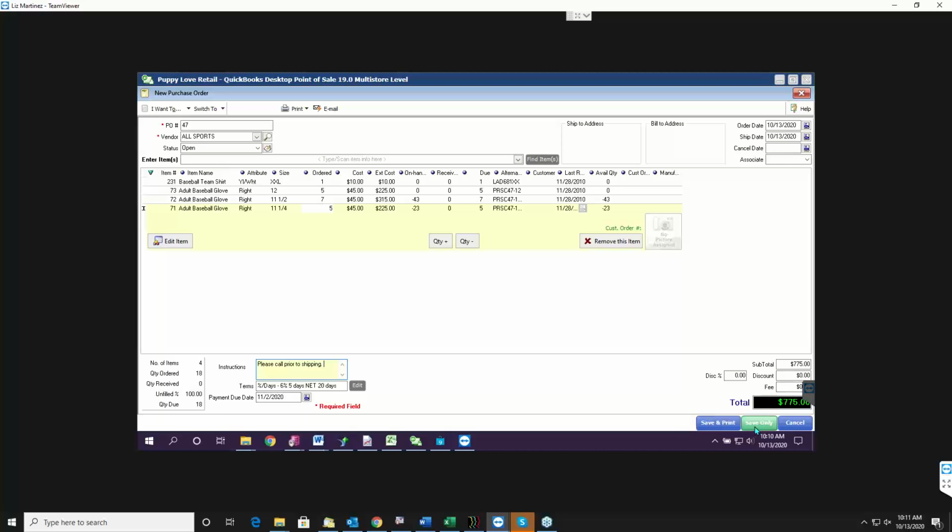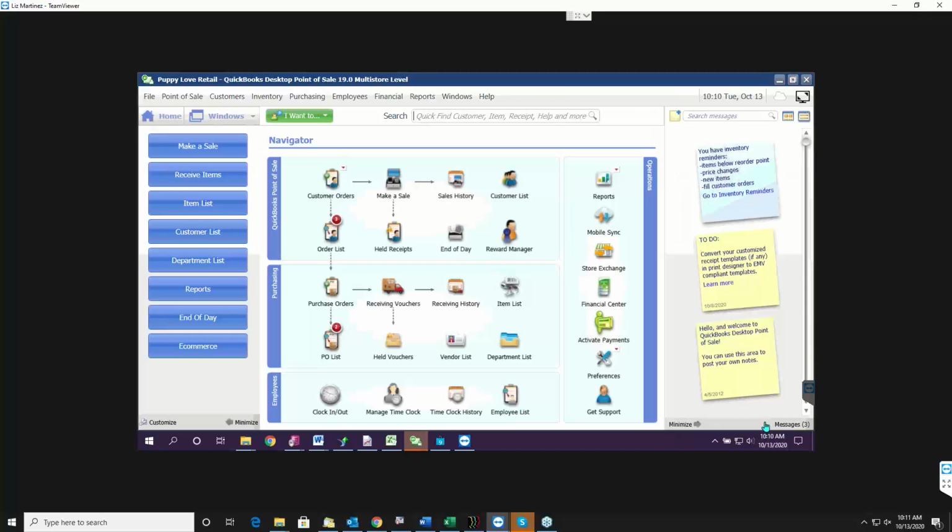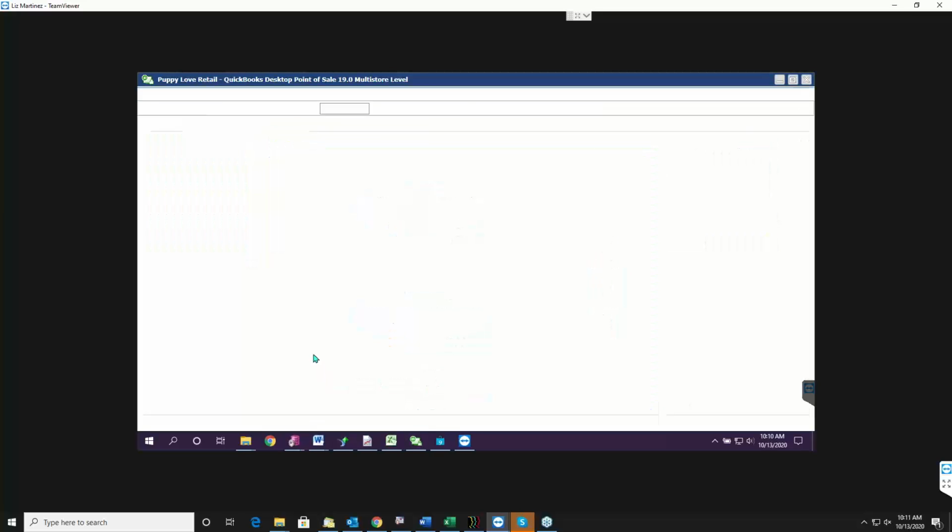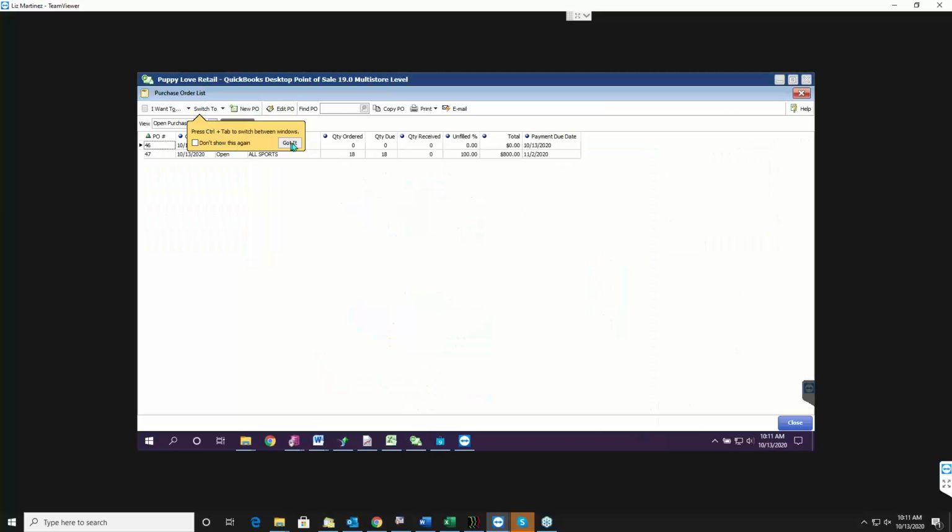Other than that, I'm going to go ahead and save only this particular PO. And actually, before I do that, I also want to say, maybe I know that they're going to charge me a little bit of a fee. So I'm going to go ahead and enter a $25 fee here. And I'm sorry, I know my TeamViewer panel is kind of blocking that a little bit, but I promise it says 25. And we're going to go ahead and save only for right now. And there we go. And now I can access that from my PO list right here on my main screen.